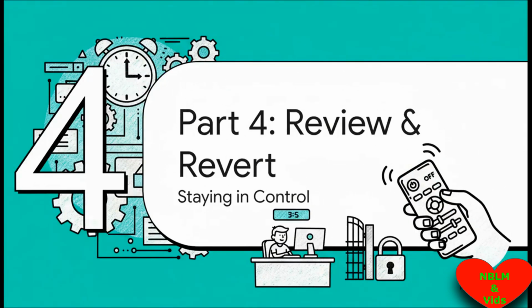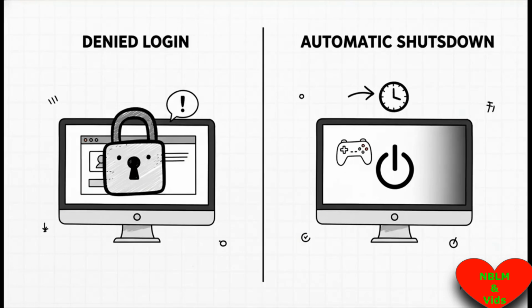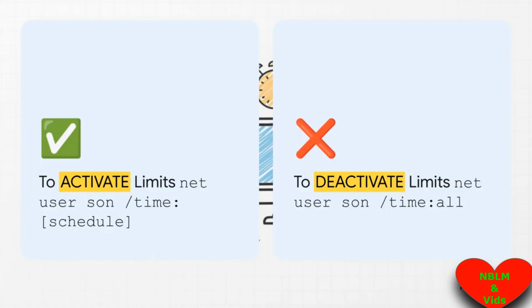And just like that, the system is complete. So let's do a quick review of what your child is going to experience, and more importantly, how you can easily change or even turn off these settings whenever you want. You're always in complete control. So what happens from your child's point of view? Well, if they try to log in outside the allowed times, they'll just get a message that says their account has time restrictions. Simple. And when one of their time blocks is over, that scheduled task kicks in and, poof, the computer shuts down. It's clear, it's consistent, and it's automatic. No arguments.